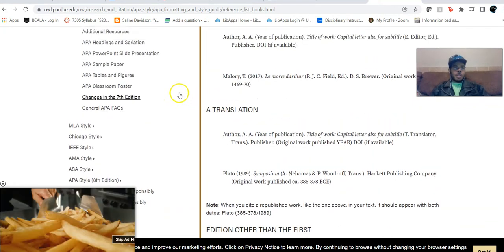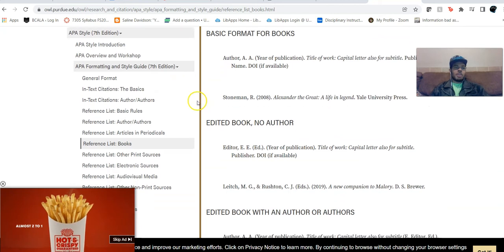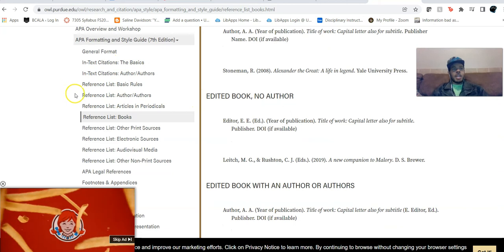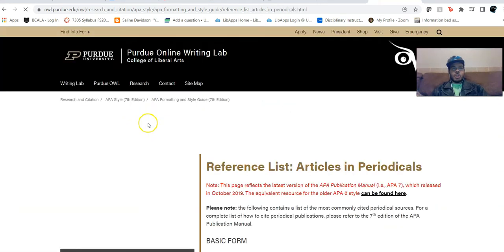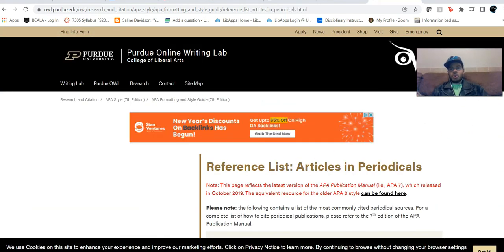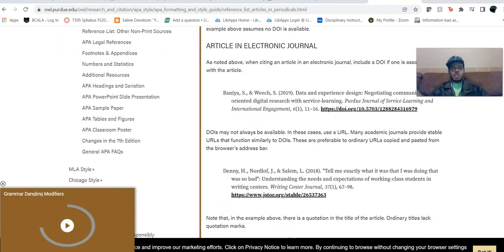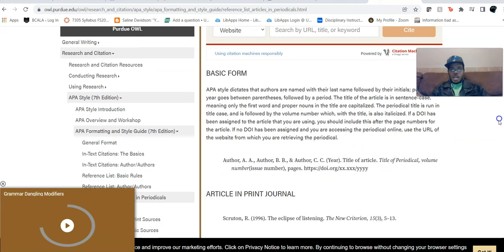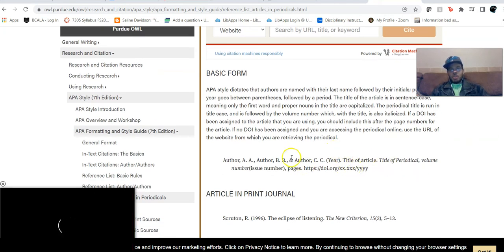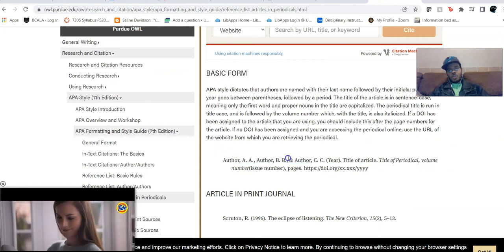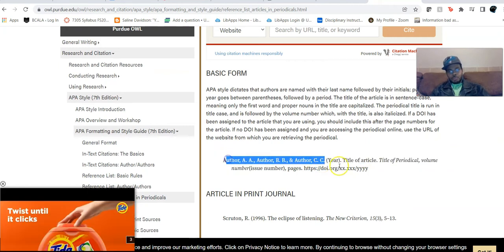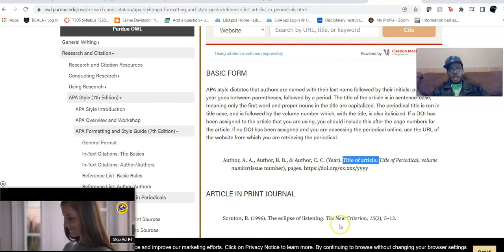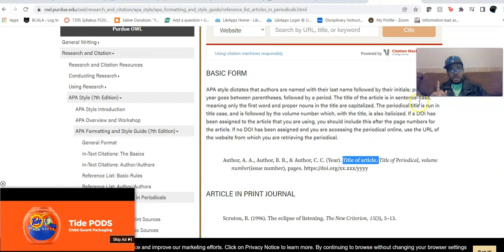Now, this is for books, by the way, and what I encourage you all to do is look through all of these for any type of source that you have cited. You are going to have periodicals cited as well. Periodicals are your journal articles, your magazine articles, and your newspaper articles, things that come out on a periodic basis. So you're going to have a similar type of thing going on here. And again, you see those given names are initialized. But as you can see, for title of the article, this does not apply for the title of the publication.